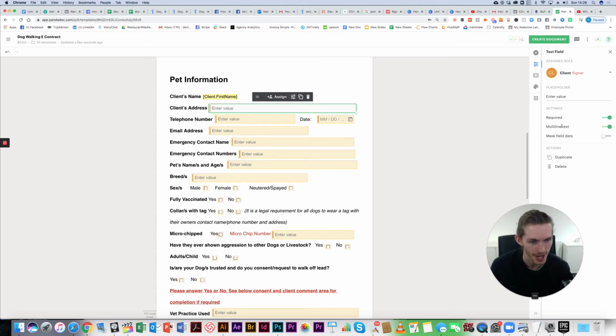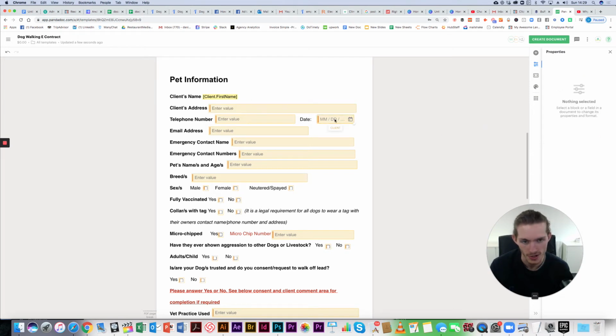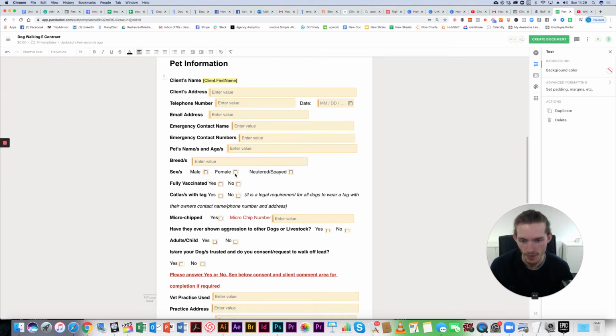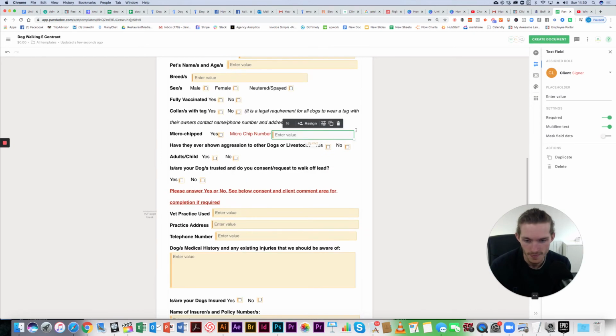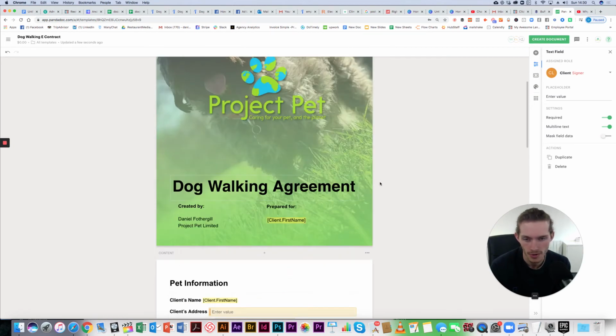You can do multi-line text. So obviously more text is going to be able to be put in there. It's not going to be a limited amount as such. You've got the date here, the breed, and then I've also got these check boxes as well. So male, female, are they neutered? Fully vaccinated, yes. Collars with tag, yes. If they click no, that's going to be a problem because it's a legal requirement in the UK. I don't know about the US, but in the UK, for all dogs to wear tags out in the public. Again, microchip number, every dog has to be microchipped now. It's compulsory. All that sort of stuff. Just go and add whatever you're doing. Go, get PandaDoc, I believe.